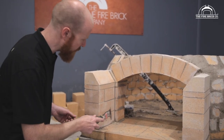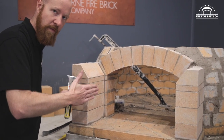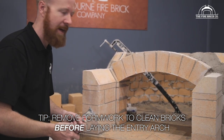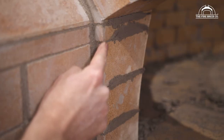And this is actually what was holding it in. This mortar here on the sides that bled through those joints and sort of pushed itself up against the formwork has just sort of grabbed onto it and made it a little bit hard to get out. And now what I want to do is show you cleaning up your brickwork as you go.